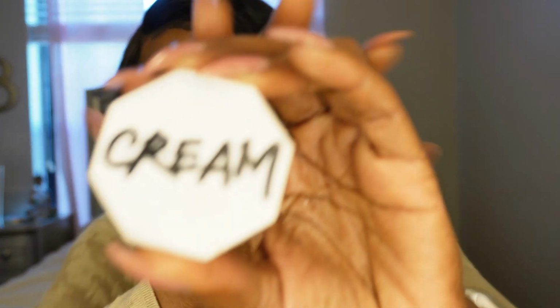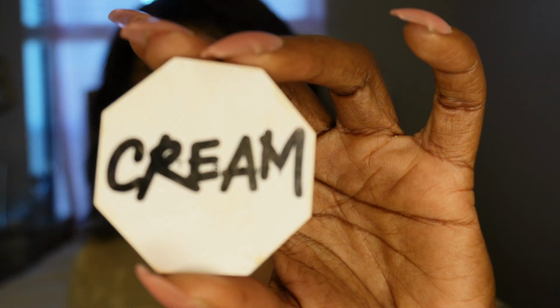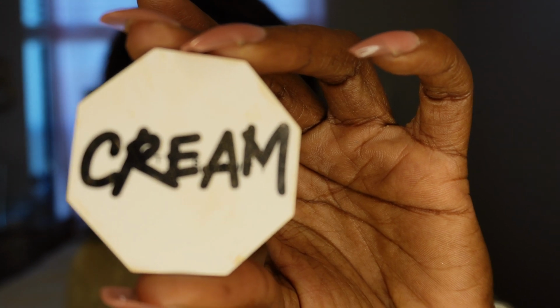So anyways, y'all, this one is the cream Fenty blush that I'm gonna be using, and this one's in Summertime Wine. They look crazy, so don't look too hard. But anyways, y'all, I'm gonna put a little bit down. I don't do too much. It gives a little bit of color, but not too heavy. So anyway, so boom.